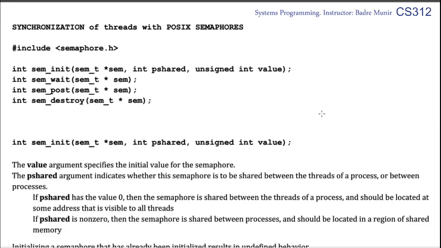So to sum it up, we have semaphores over here which are going to behave just like the semaphores we have seen earlier. The programming interface is slightly different. Only sem_init and sem_destroy are new. sem_wait and sem_post are just like the operations which we have seen earlier for named POSIX semaphores.